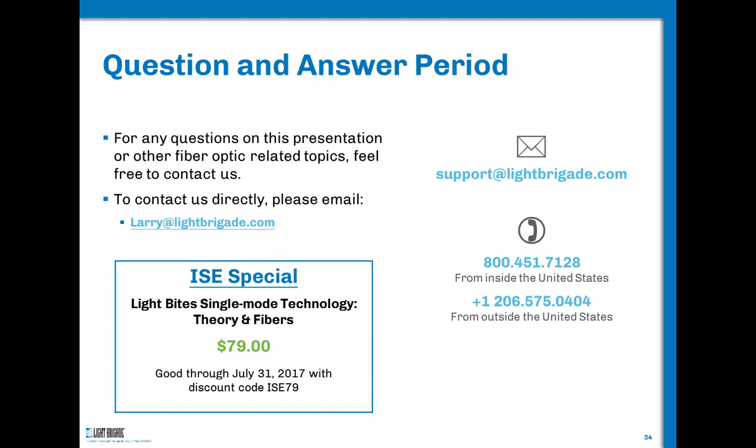A micro bend is a pinch, and a macro bend is a bend radius. And remember that as wavelength increases, the sensitivity to these effects is much greater. So one of the advantages of testing at 1625 or 1650 is you'll pick up faults and problems that you won't see at your conventional 1310 and 1550 nanometers.